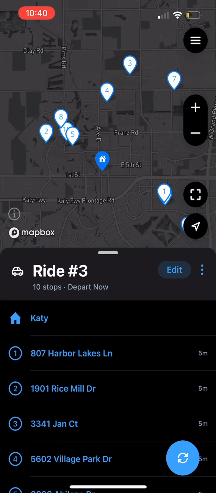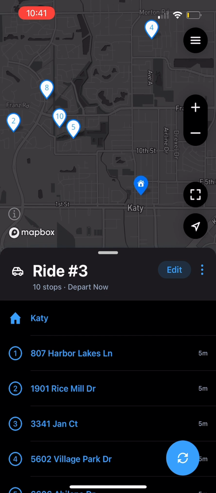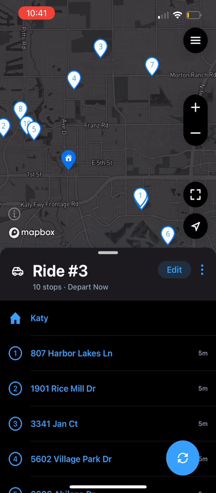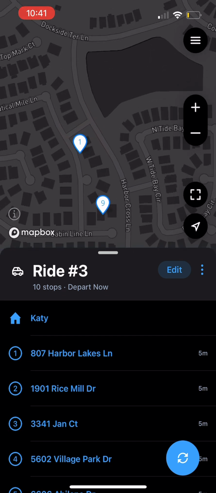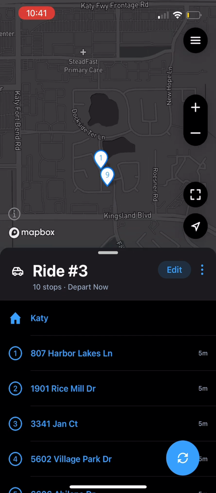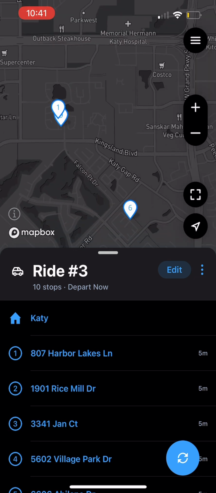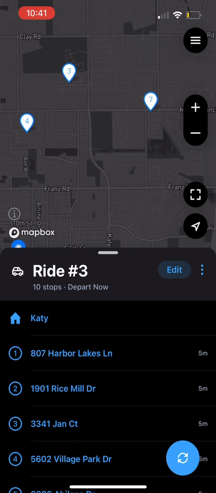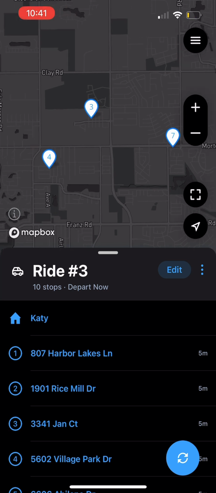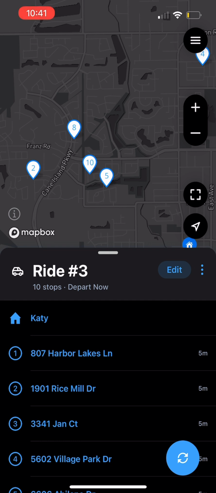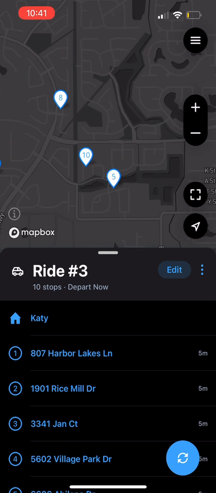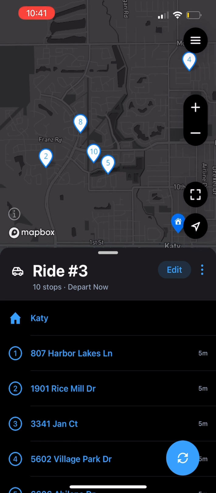What I did is that I just typed them in a random order. So if you see here, it goes from 1, then the closest one is 9, then it jumps all the way down here to a 6. Then we go up and then we go to 7. Then we go to 3, then 4, then 5, 10, 8, and 2. So obviously that's all out of order. If you're driving around town, that's the last thing you want to do. You want to group things as close together as you possibly can.